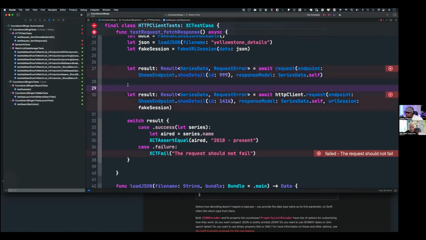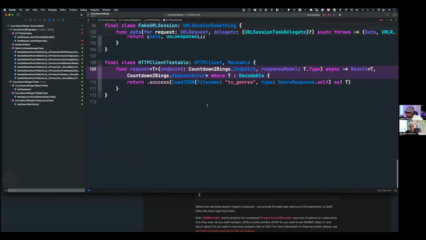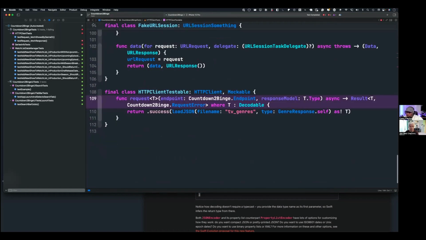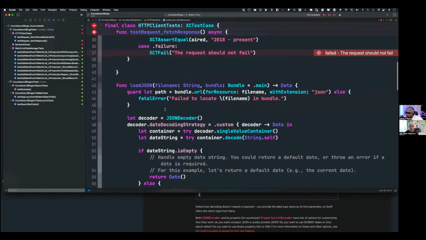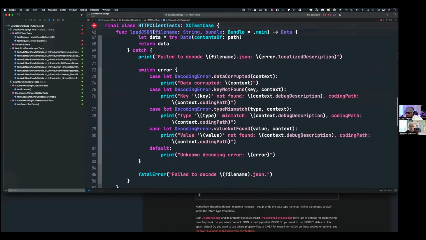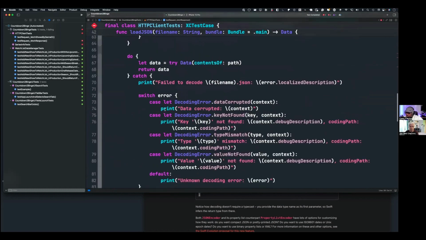Like, are you checking the return code, whether it's 200 or not? Yeah, I'm checking that in the request right now. So I think what's happening is we haven't completely stubbed out what's going on.